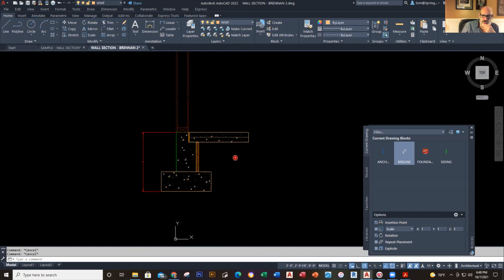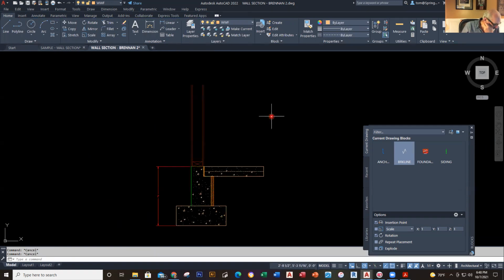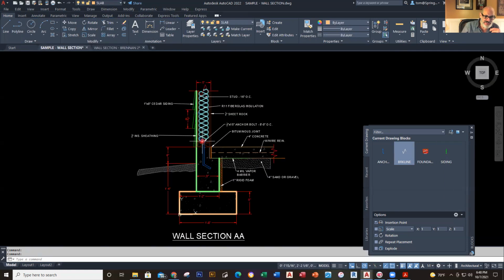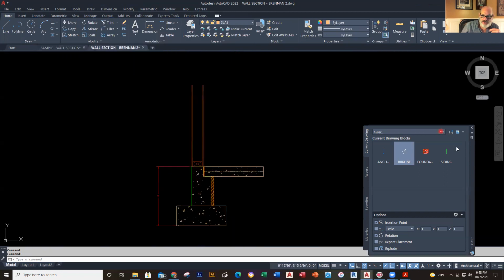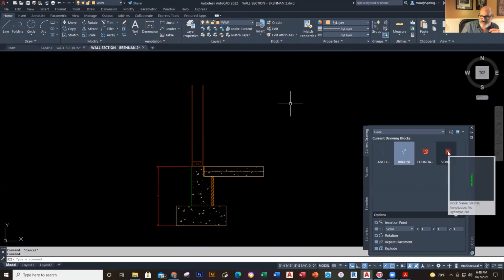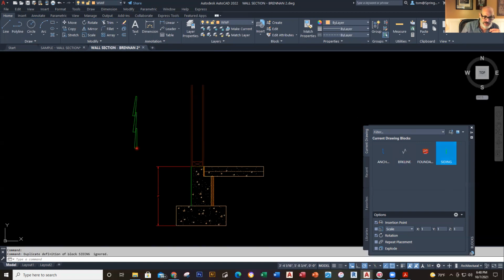And I made your life really easy here. I decided to do something here because it was driving me crazy trying to reproduce this. So this over here, here's your siding. So I've got some siding that's actually out here, and the siding is here. I used to make my students draw this, but I decided I'm just going to give you guys a block. So I'm going to go ahead and click on this. I'm going to drag this in here. I'm going to drop it there.